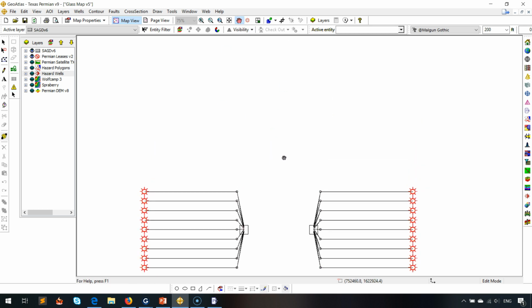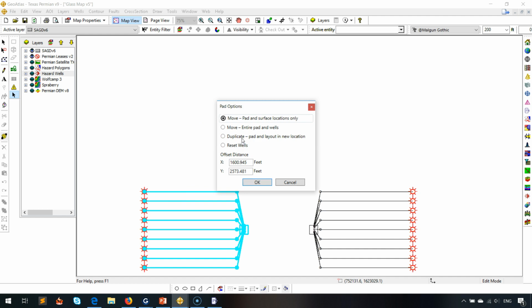Okay, and then the top one. There's going to be a configuration right over here, right? So let's say we pick this one up and move it over here, drop it, and when we duplicate, let's rotate the pads and the wells.